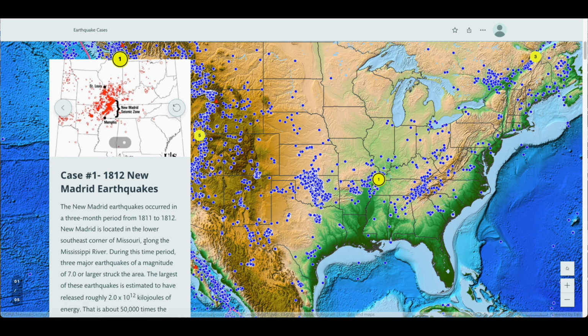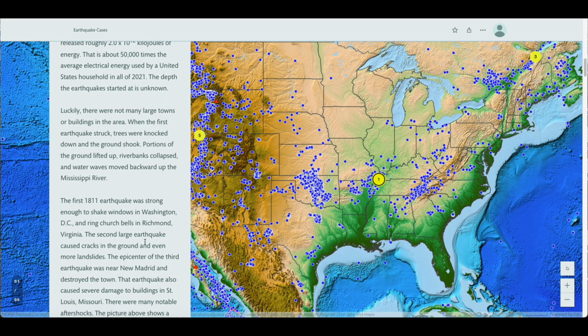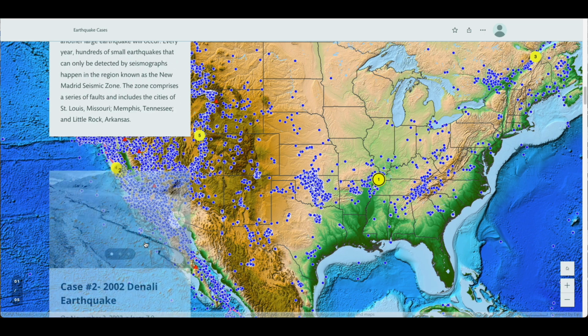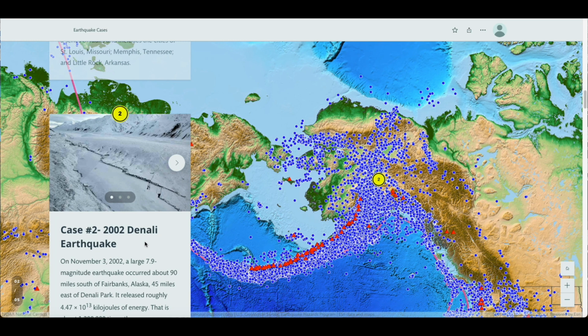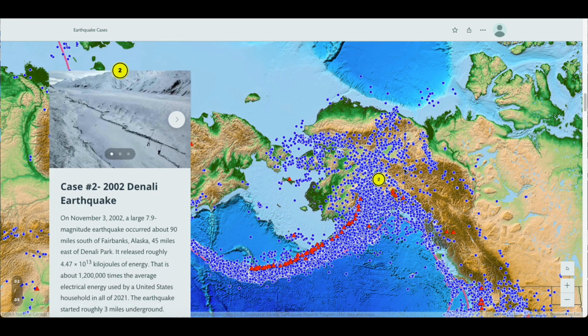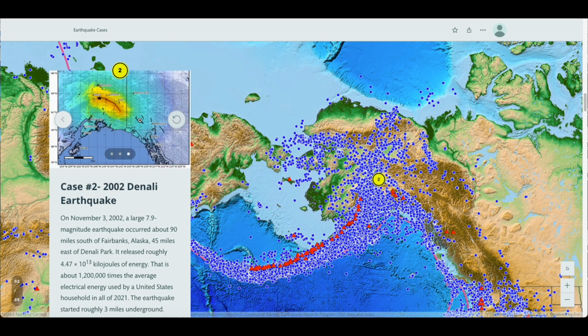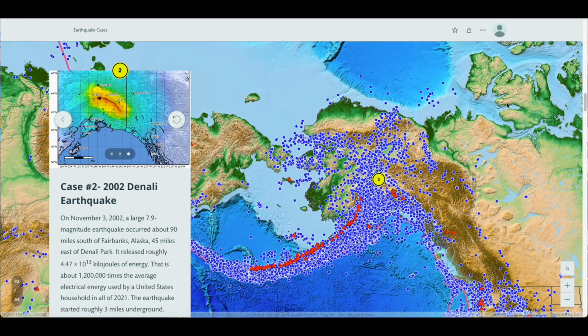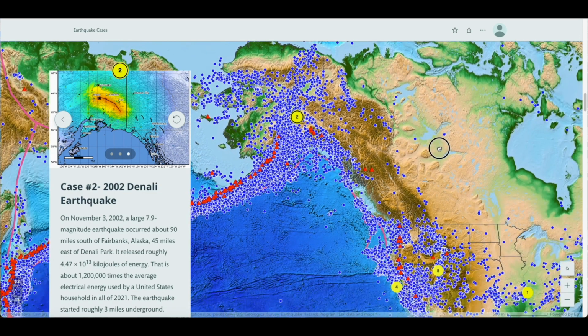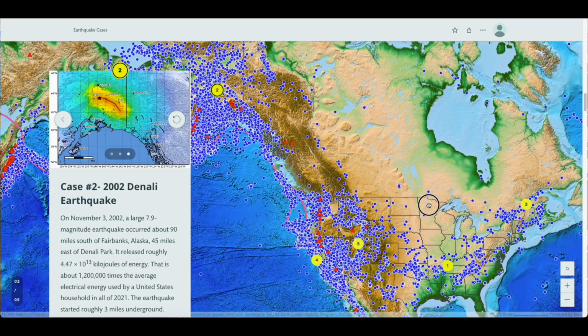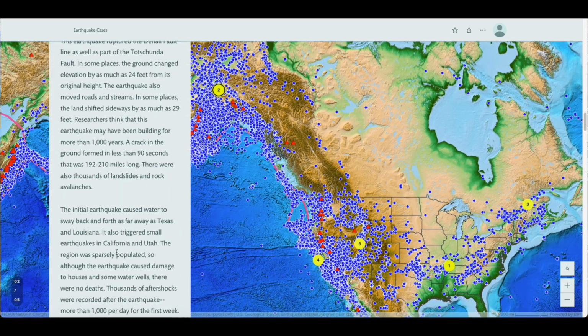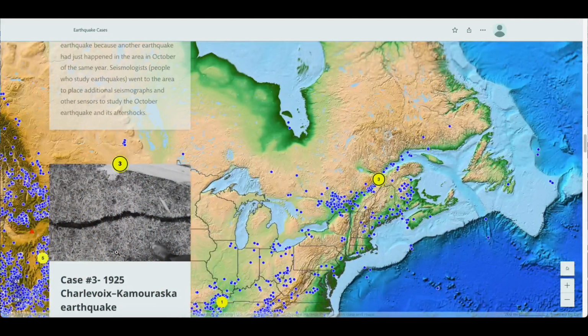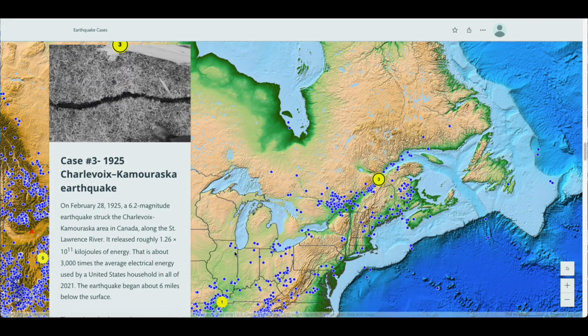As you scroll down, you'll learn more about the case site, and at the very end of it, it will zap you to your second location. So here you'll see we've moved to case number 2. We can do the exact same things where we can click to see more of those images. We can of course make them larger, and we can click off of the image to see the map again. The map is still mobile and can be moved at any point. As you keep scrolling, it will take you to the next case site, and so on and so forth.